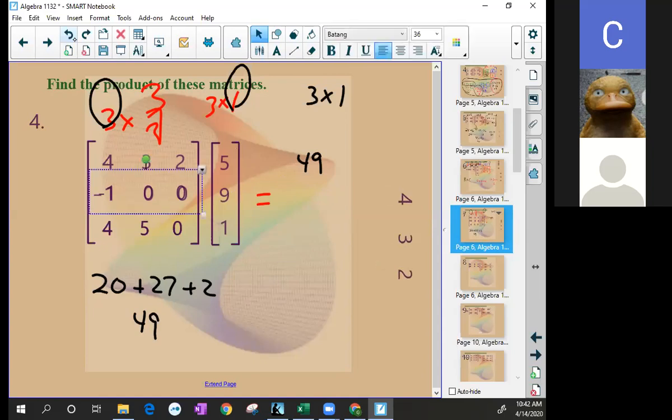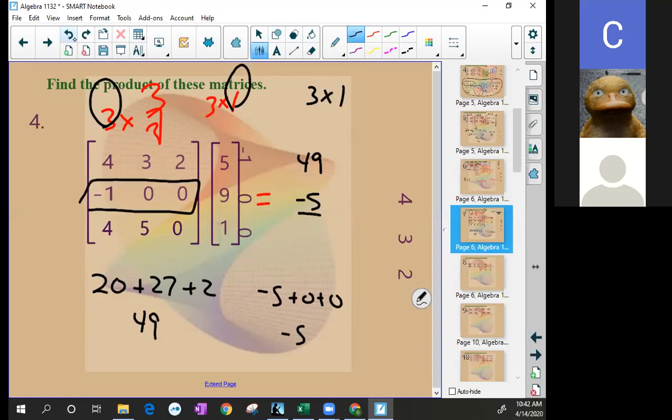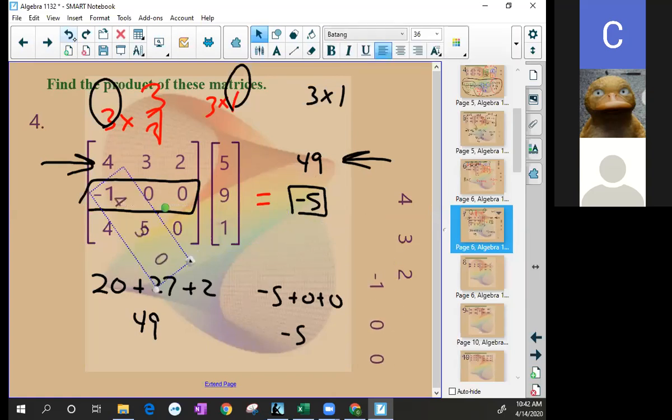Now go to the second row, flip it up, slide it over. I've got a -5 plus 0 makes a -5. So that goes in the second. Since I'm using the second row, that answer goes in the second row. When I was using the first row, that answer went in the first row. Now there's no other columns to multiply by, so I'm going to get rid of that. I'm done with it. Now I'm going to use the third row. Flip it, slide it in your head.